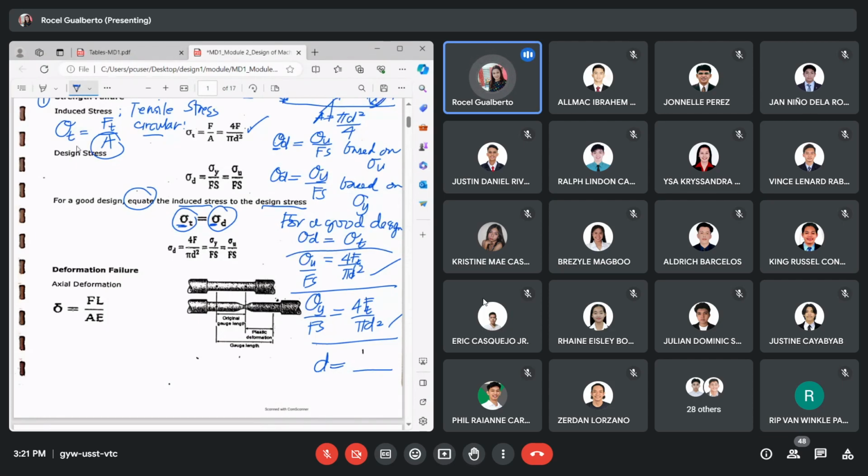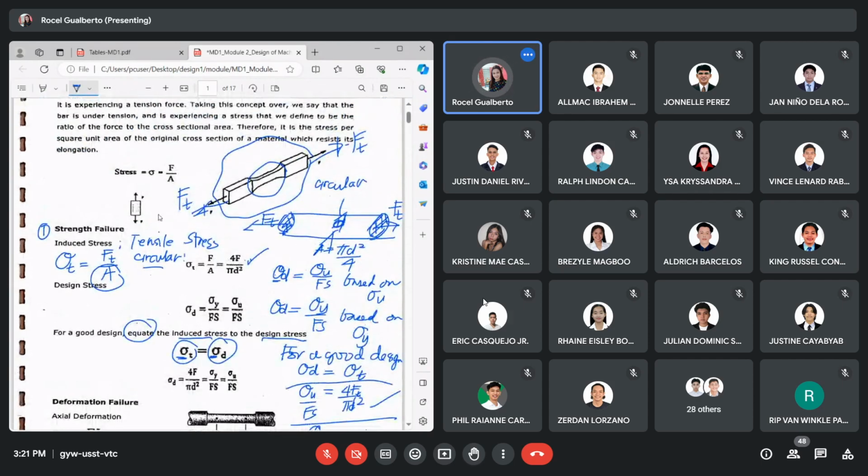Okay? The other one naman po, katulad ng tanong ko sa inyo kanina, okay? If you have a material and then you load it with a tensile force, ano yung posibleng mangyari sa kanya? So, you say, nagkakaroon po siya ng elongation. Okay? Nagkakaroon po ng pagbabago din to the cross-sectional area. So, ibig sabihin, deformations occur. Okay? So, base po doon sa deformation, doon naman po tayo ngayon kukuha ng dimension. Okay? Doon po tayo magbabase ng design po natin on the deformation of the member.